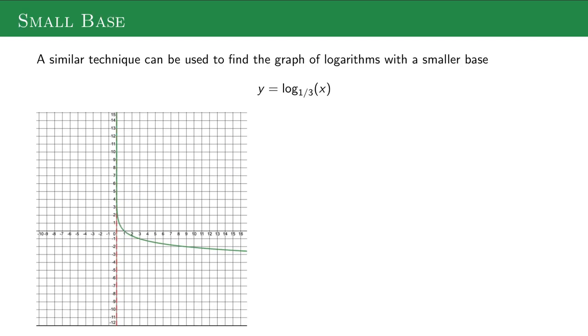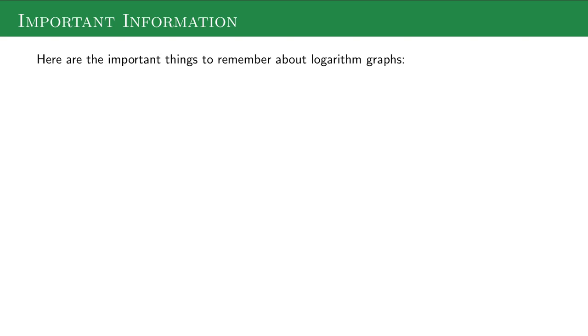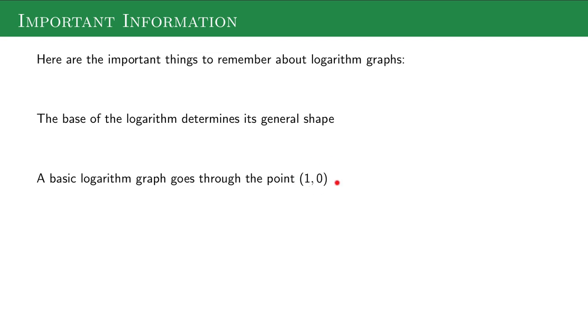All right, just like exponentials, there's kind of two shapes. Logarithms, if my base is smaller than 1, it just does the opposite. Instead of starting down here, it starts up here and hugs my vertical asymptote, and then turns through that point and kind of has this slow turn. So a couple of important things when you're looking at a logarithm graph. All right, the base determines its general shape, so you can either start low and turn or start high and turn, depending on the base. They're going to go through that point 1, 0, and they have a vertical asymptote. This vertical asymptote at x equals 0.